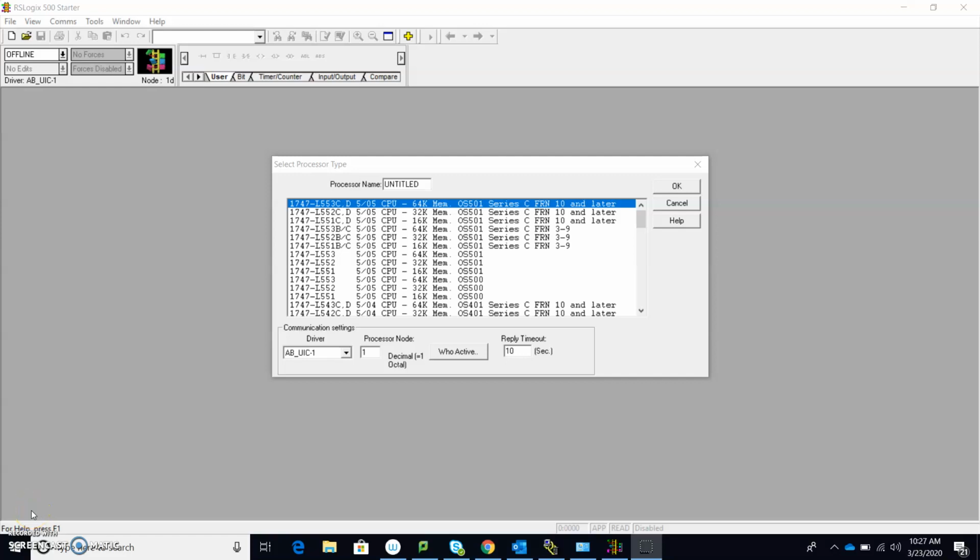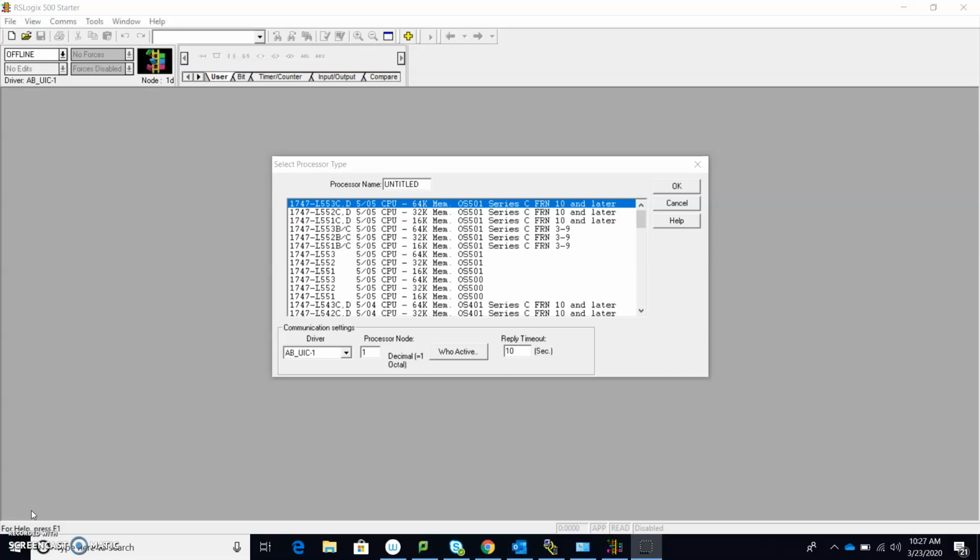Hey everyone, today we're going to talk a little bit about analog. We've mentioned before that analog input devices are things such as linear transducers and potentiometers, otherwise called speed pots. Also, an analog output could be something like a drive for a three-phase motor.